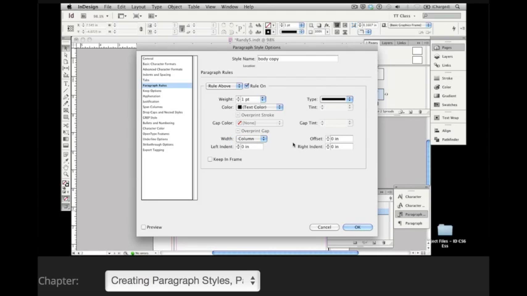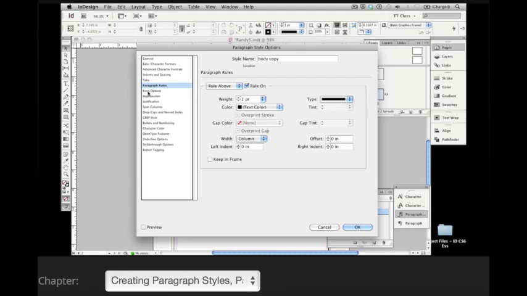And I have options to set indents, so I could move that line in from the left and the right edge of my text frame or column that I set, or I have the option to move it up or down with the offset and setting that above or below where that line would normally be.